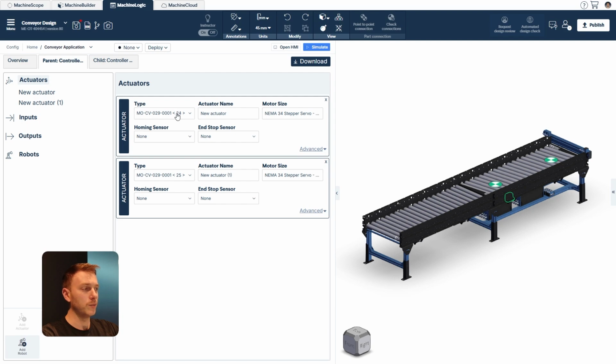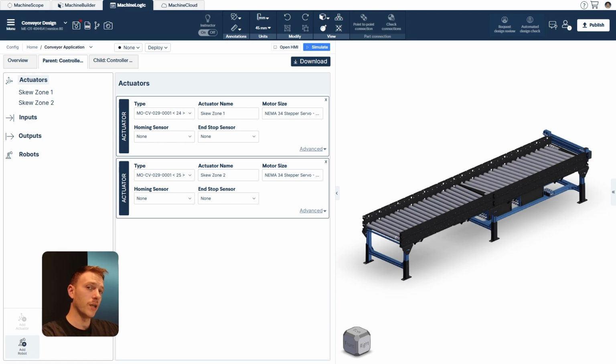From here, you can hover over the type to make sure you're going to be naming the correct one. So hovering over the type dropdown, we can see that it's highlighting the one on the left. So we'll name this skew zone 1. And then hovering over the bottom one, you can see it's hovering the one on the right. So we'll call this one skew zone 2.